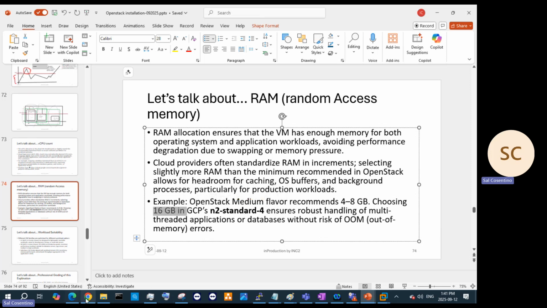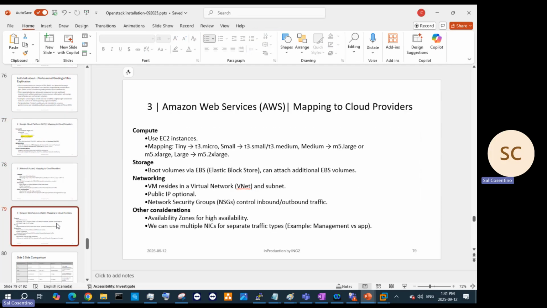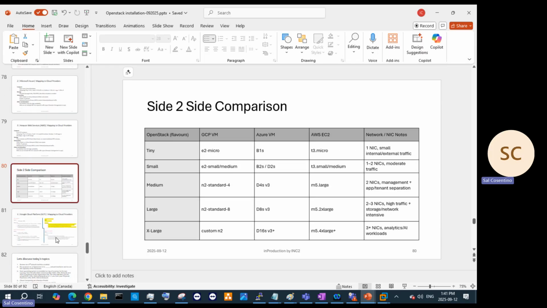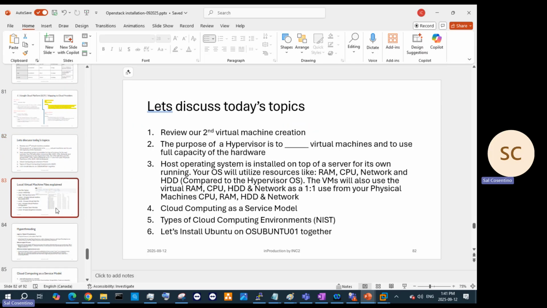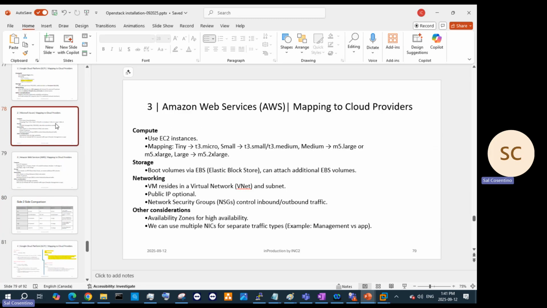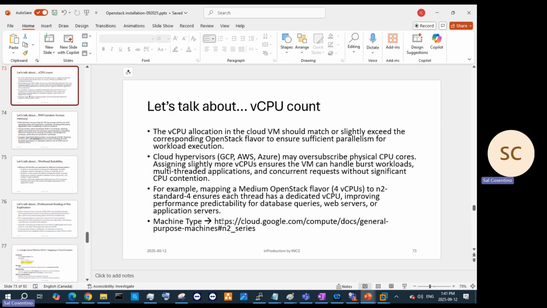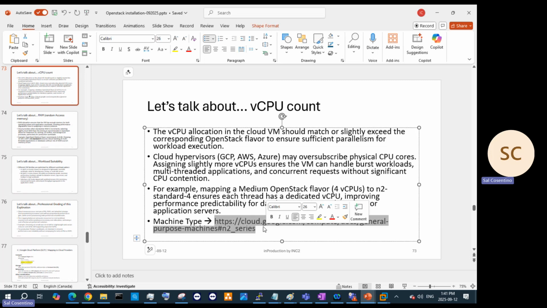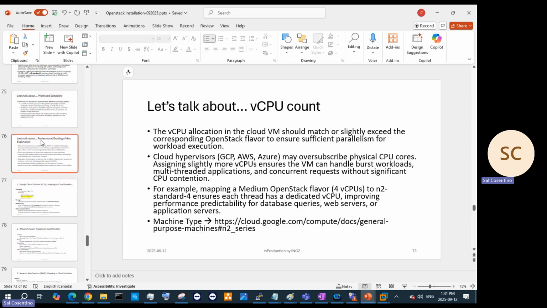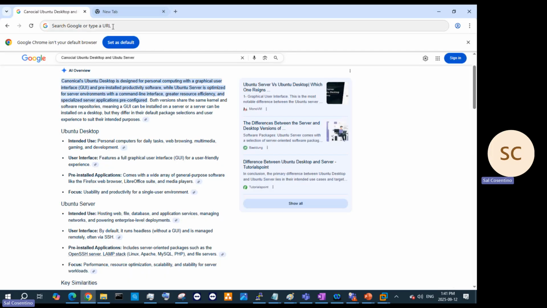So if we go to, I think I have a link here. Let me double check. Different links here. I think I have something here. Link, link, link. Do I have a link? Ah, here it is. So this is the machine type here. So here's an example I want to show you. Let's open up a new web page, and I will log into GCP.